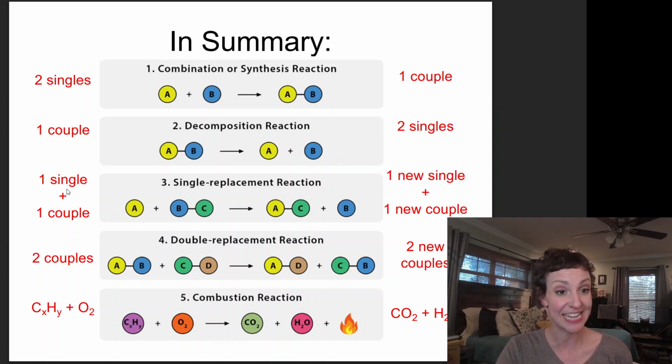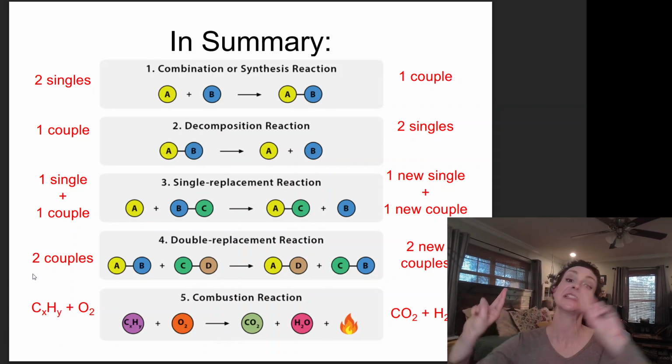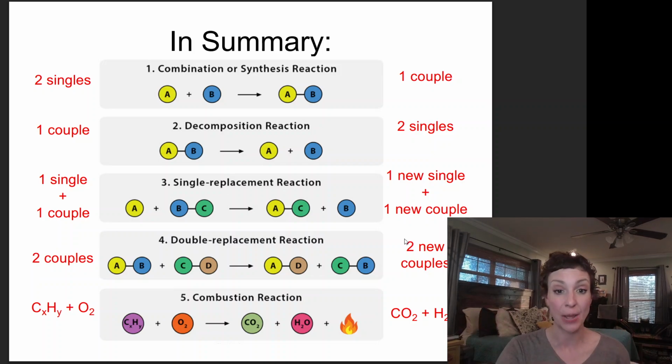If on my reactant side I see a single element and a couple, that's where I'll be doing the switching partners to create a new single element and a new couple. And then if I see two couples, the thing that they will be doing is swapping partners in a double replacement reaction to create two new and different couples. Okay, so on these first four, I'm just looking at single people and couples, and I can see what type of reaction is going to happen, even just looking at the stuff that I have on the reactant side.